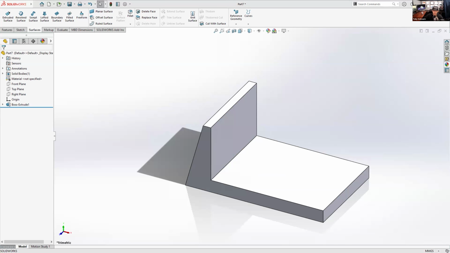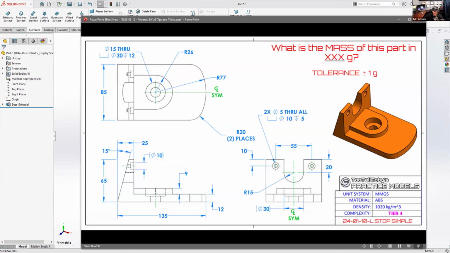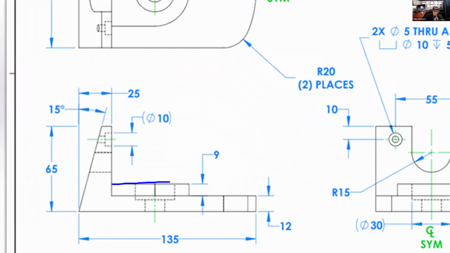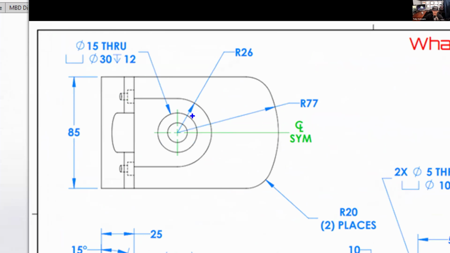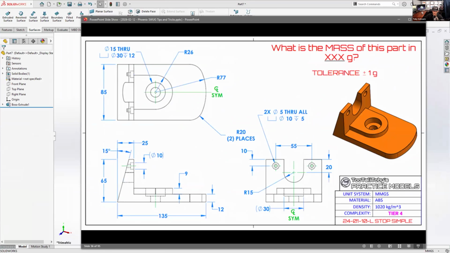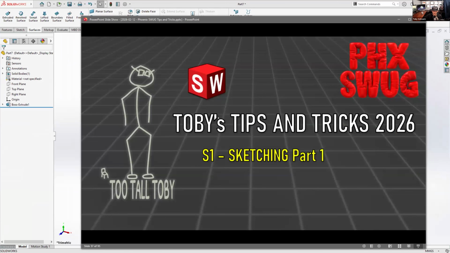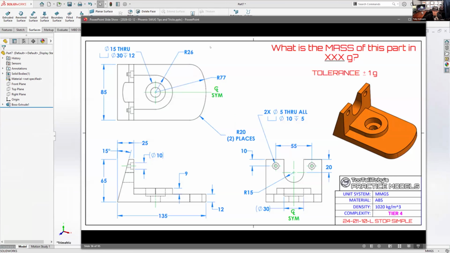So now continuing with sketching and auto dimensioning, we're going to create this section here, which comes up to 9 millimeters. It looks like it shares this radius here, which is out to the front of the model. So that radius 77 gets our location there at the front of the model. We're going to have to lop off that front section. Maybe we'll do that first. So let's give that a try.